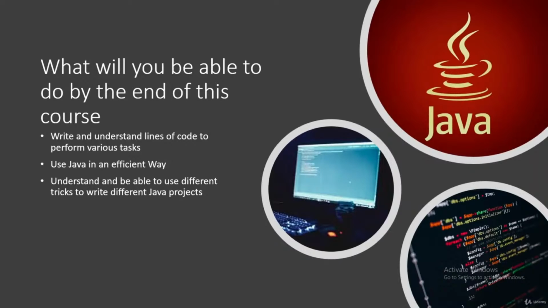If we need to write down long codes, well, we'll write down long codes. It's not a big deal. But my goal here is really to help you be more efficient when you are writing different lines of code, or basically when you are coding in Java. Another thing you will be able to do is understand and use different tricks to write different Java projects.